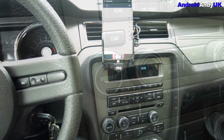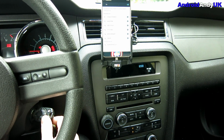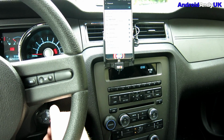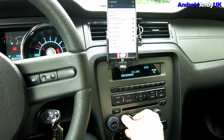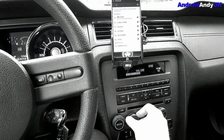Let's have a listen now to what happens when you turn power on. Power on. Your device is connected. You'll notice there's quite a whistle and a whine noise coming through the receiver. It changes in time with the revs as well, but interestingly that completely vanishes when something's being played.